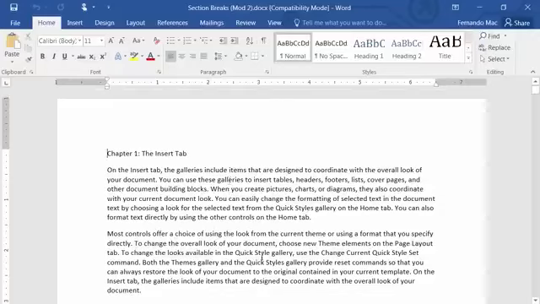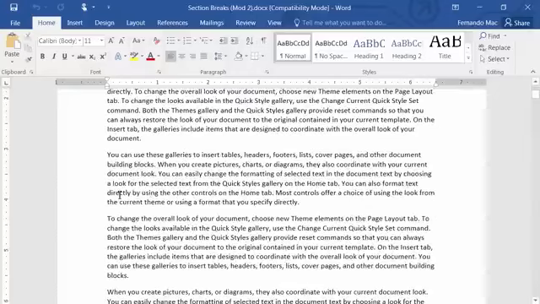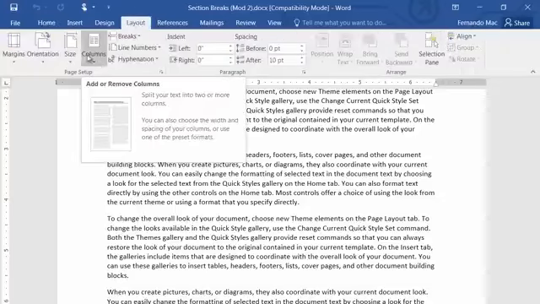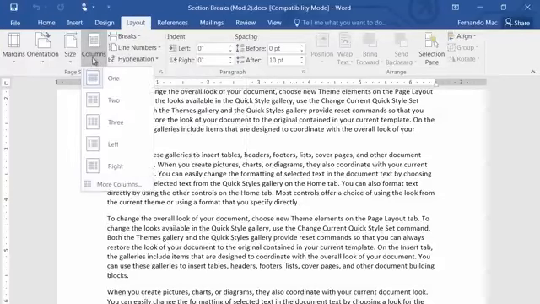So maybe I would like to take part of my document and make it look like 2 columns wide. Now, if I just scroll down a little bit and click somewhere in the document and start looking for columns, I'll find something about columns under the Layout tab here. So I'm going to click on that Layout tab. And then you should notice that there is a button over here about columns. And when I click on the pull-down arrow under columns, I get to choose how many columns.